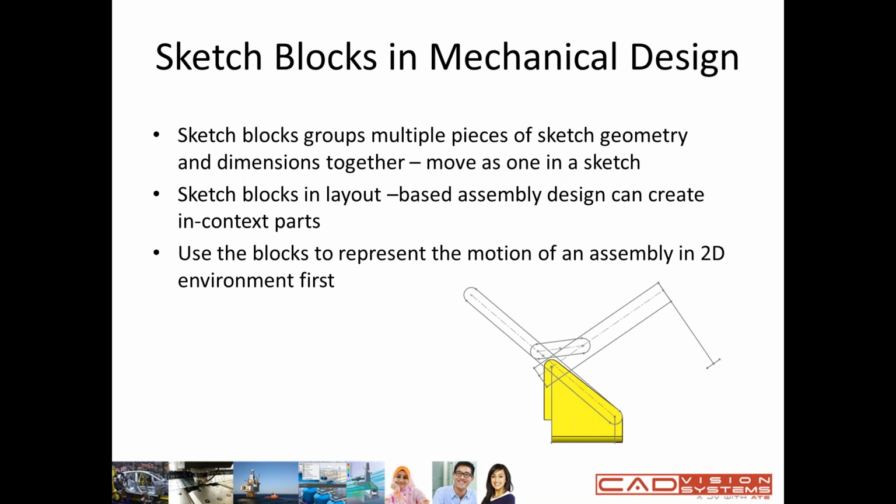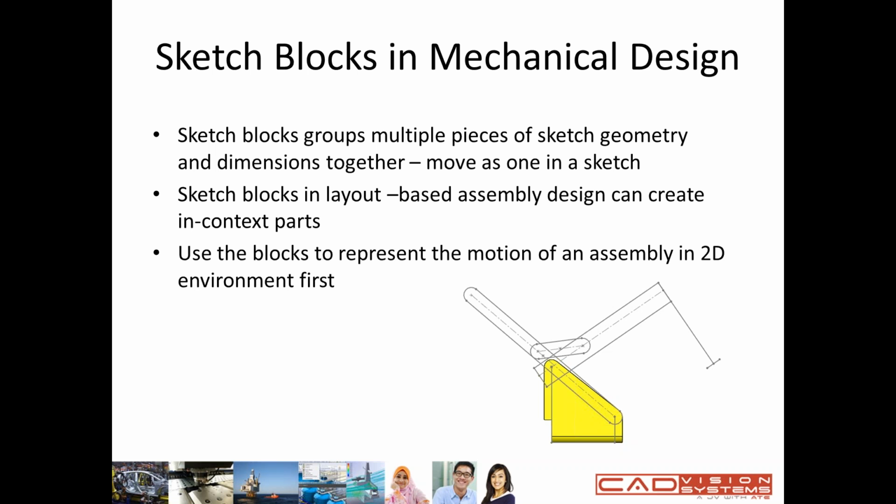You can also use these blocks to represent the motion of an assembly in a 2D environment first. Not necessarily do you need to have all the individual parts, put them into an assembly, and then test out the motion. Well, that is very common these days, of course. That is what we normally do as well. But what if we want it to be even faster? If we want it to be even faster, we can actually use these blocks.